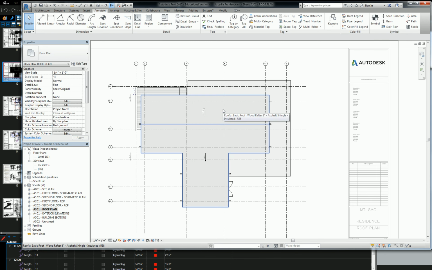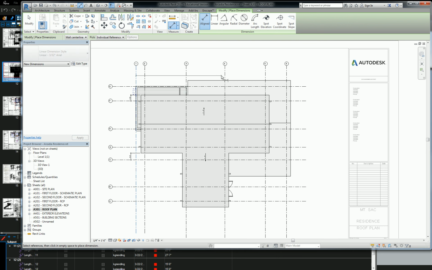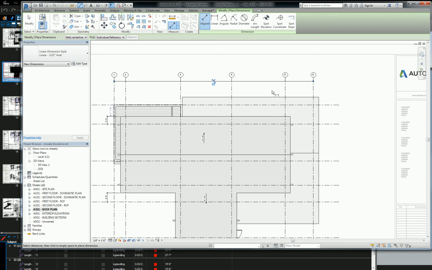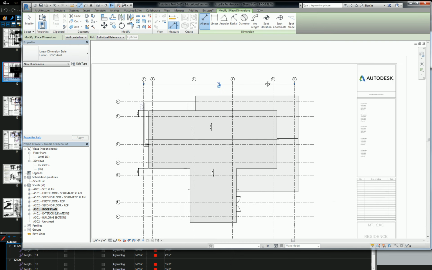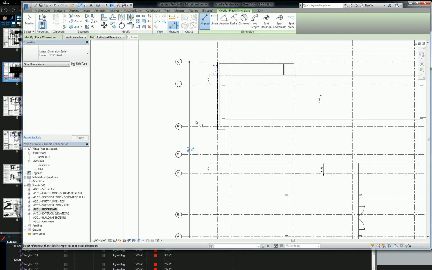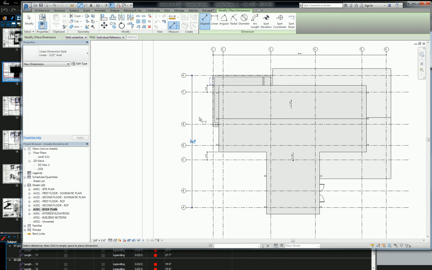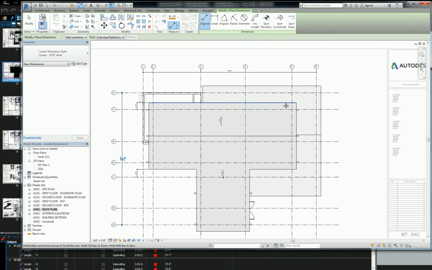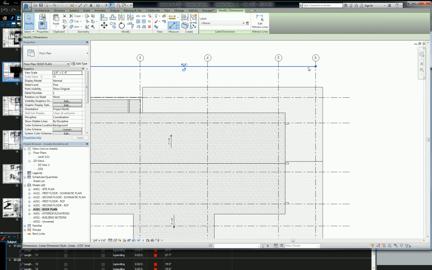So the dimensions are going to be the overalls, and then we need the eaves. And I think that should just about cover it. So you only need to dimension the overall dimensions like this. So you can use the grid lines as your primary overall. And then do that in both directions. So we're going to go here as well. So your overall grid dimension is the key one. Okay. And then from there, you can dimension each of the eaves that are going to be kind of extending beyond that. So that's what you saw in the plan.